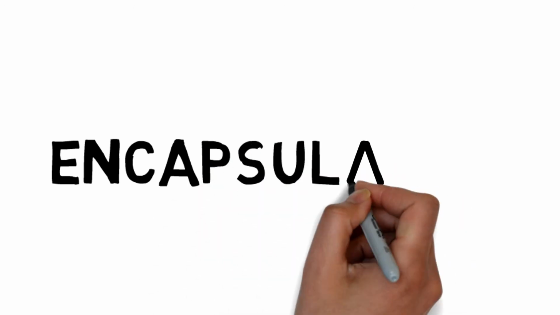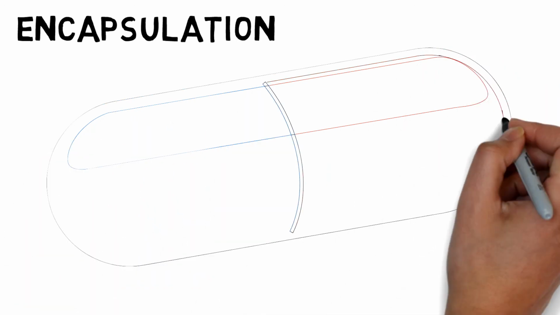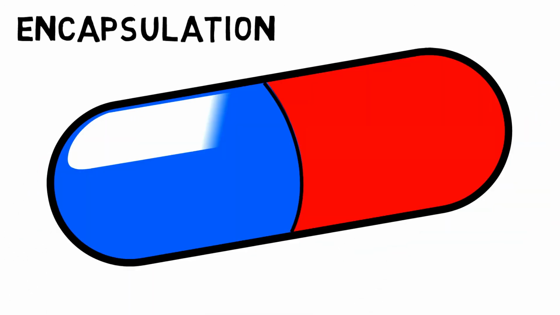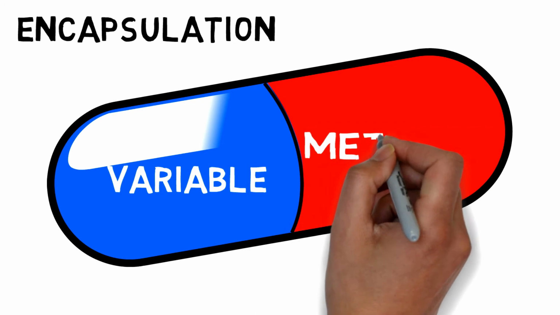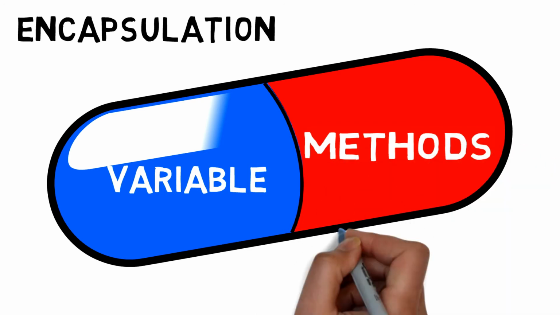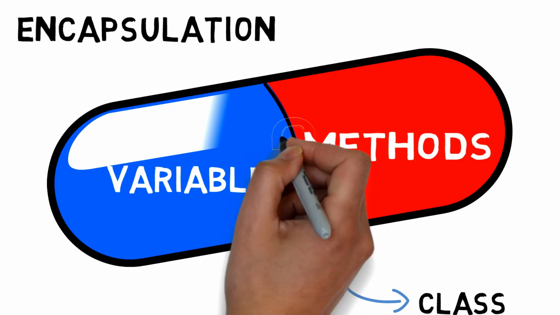So let's move on to the next one, that is encapsulation. Encapsulation is like a capsule which encapsulates all the medicines or drugs inside it. In the same way, variables and methods are encapsulated inside the class, and objects of that particular class can only access these variables and methods to change the data. No other objects from other classes can come and change the data present inside the class. So why do we need encapsulation? Encapsulation prevents access to the data by other class objects. It eventually helps to improve security.